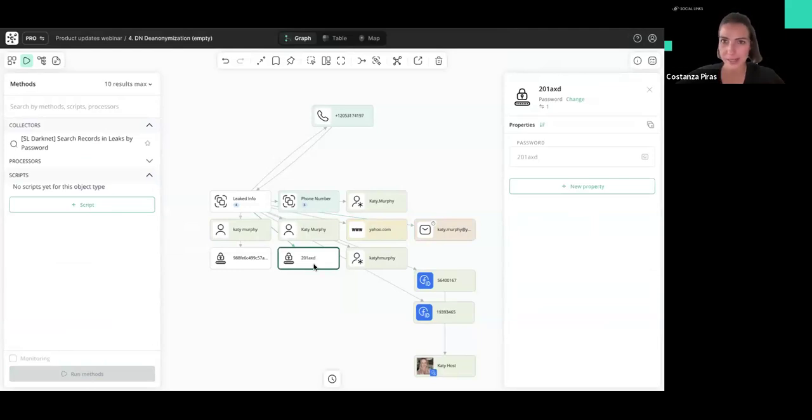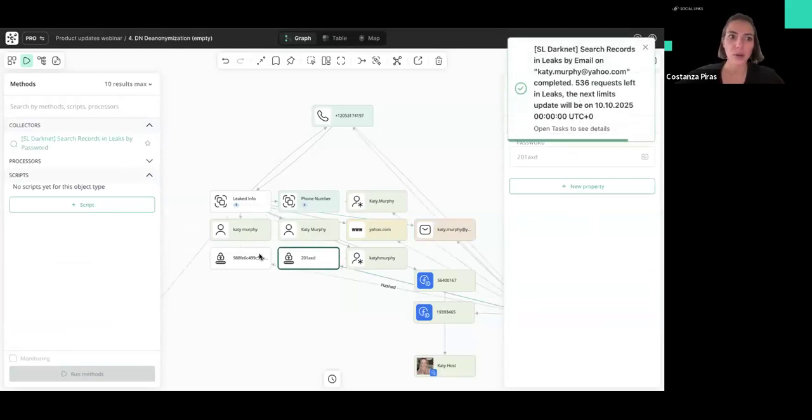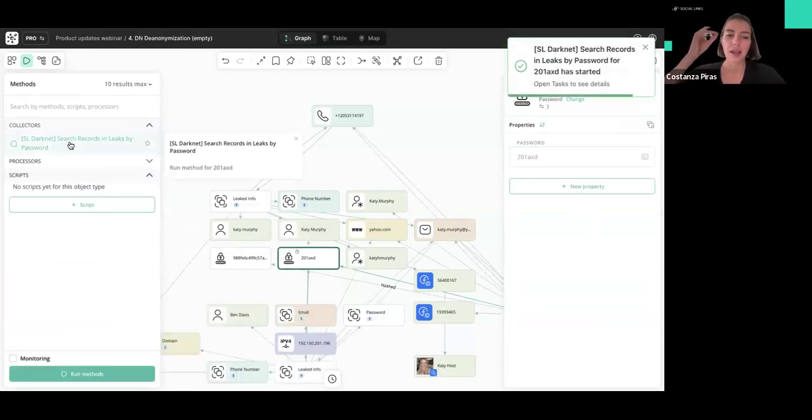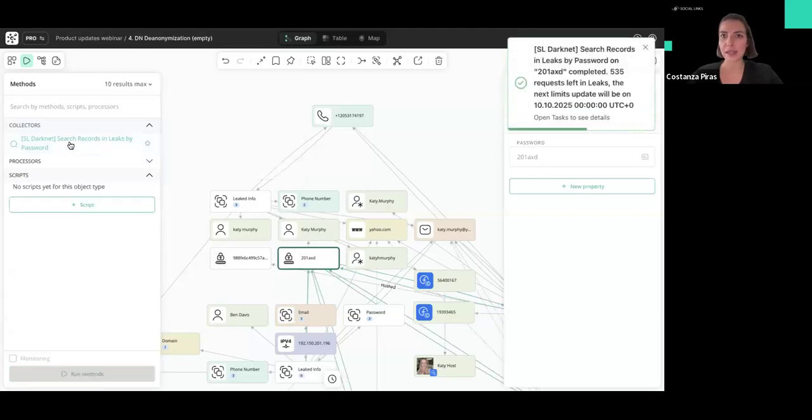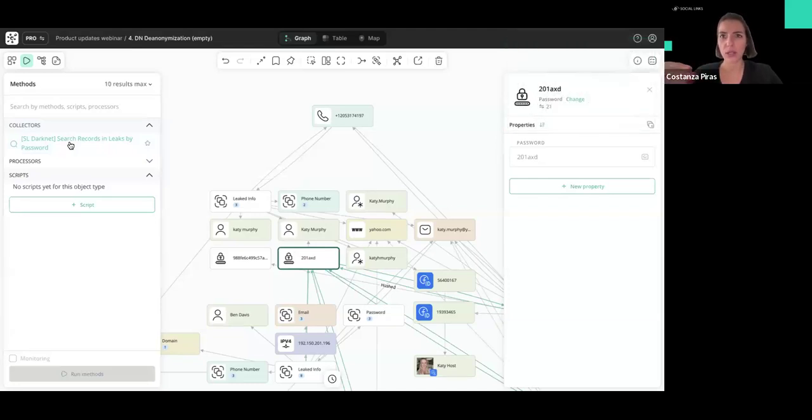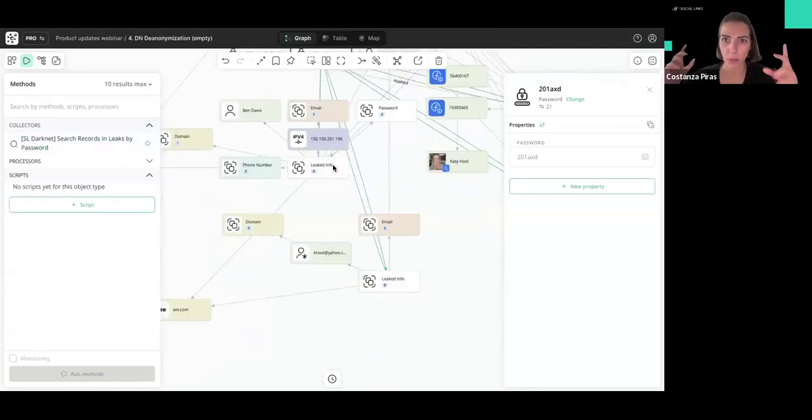And despite the fact that we, of course, don't want to access any of her profiles, we can also run the search from here. So let me explain how it works. Mainly, people can have their credentials and their password leaked due to a data breach that happened to a website where they were registered. The password can become public. And we can use the password as a starting input, as I have just done. In this way, the system is using the password, going in the darknet and looking for leaked content that has the same password. And in this case, what puts in common the different email addresses or leaked content is that they have the same password.